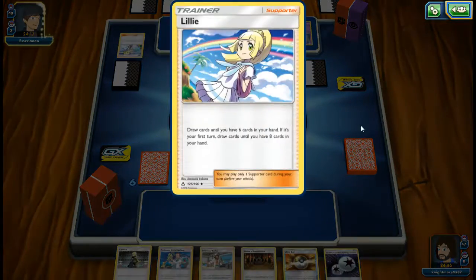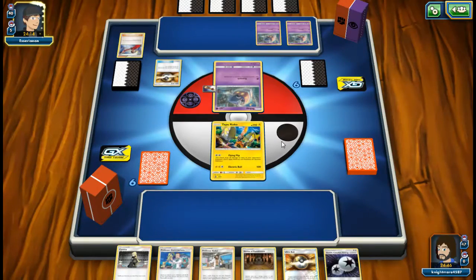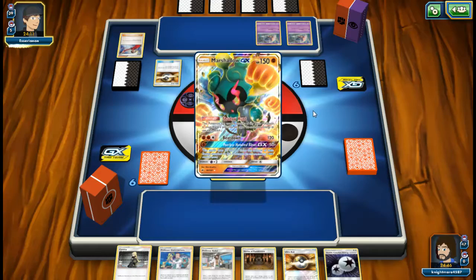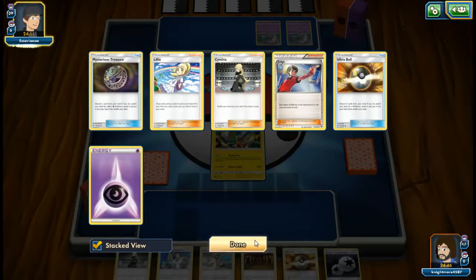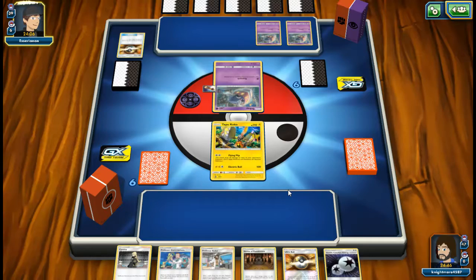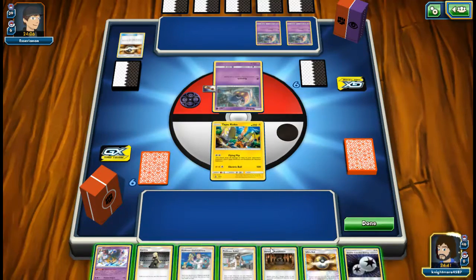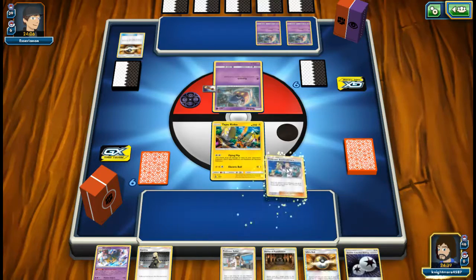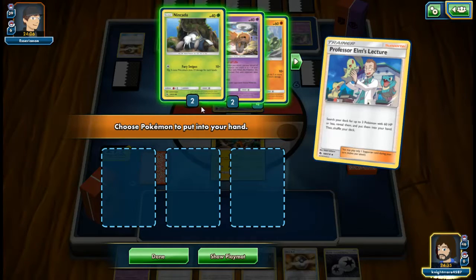So they actually got 3 Inkay in play turn 1, so that's kind of a bummer, but that's great for them. So it is a Marshadow variant. Going to see what they're going to be doing. Actually, them playing Marshadow is fantastic for us because it's a lot easier to hit Marshadow than some other things out there for a 1-hit knockout. So that's really, really fantastic for us.